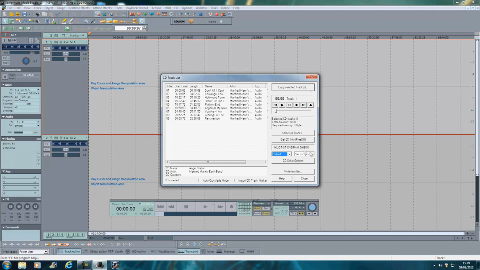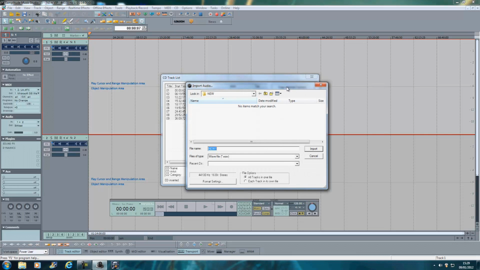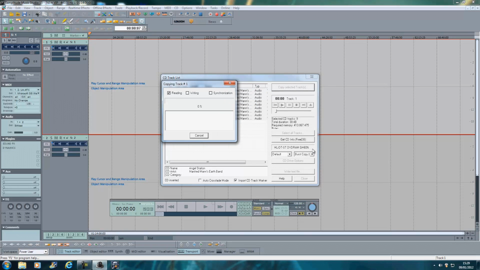There are lots of variations you can do for importing it. Some of them are very, very slow, but they're much more accurate. Not particularly bothered in this case, so we're just going to go for quick. You can just click on one particular track to highlight it, and then import that one. Or you can just click select all tracks and click the button, and off we go. Got to give it a name. There we go. And off it goes.